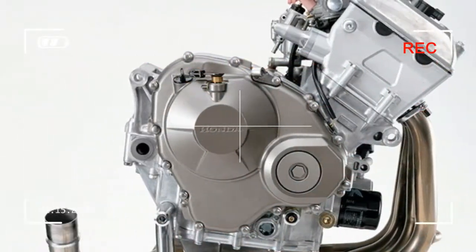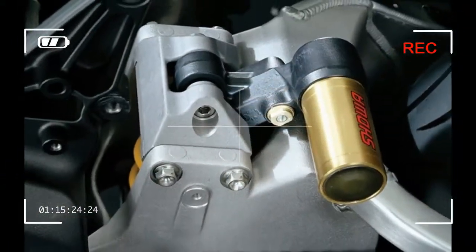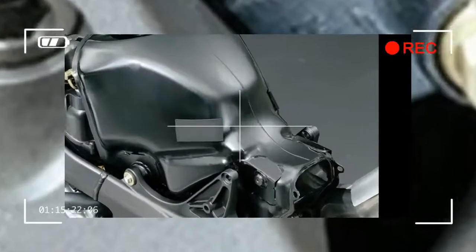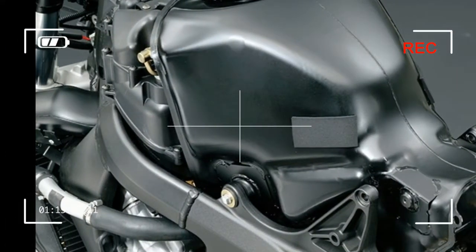Having always designed their CBR600F as an all-rounder with the potential of supersport success, in 2003 Honda went all-in and released their first track-focused CBR model. The CBR600RR was a radical departure for Honda, although they kept the CBR600F in the range for a few more years, just to be on the safe side, and in many ways started the beginning of the end for the supersport class as they became ever more track-focused and prices spiraled upwards.